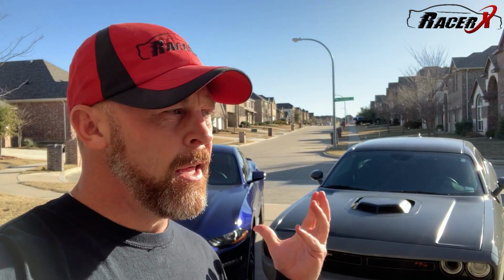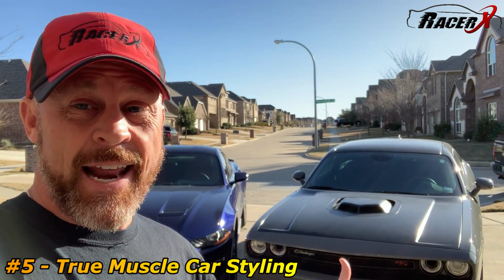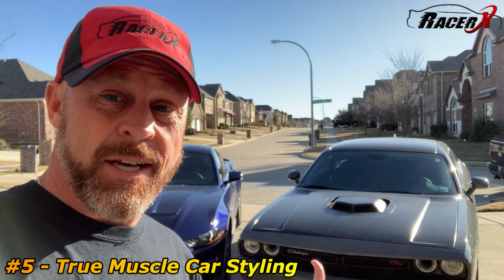The next thing I want to talk about is kind of a subjective thing, but I have to admit, when it comes to the Challenger, it is just very unique in the segment. The Challenger still remains the only true muscle car out there on the market. You can look across the board. This thing has kind of stood the test of time. It still retains a lot of that old school muscle flair from way back in the day, back in the 60s and the 70s. It is still kind of a modern throwback, if you will.